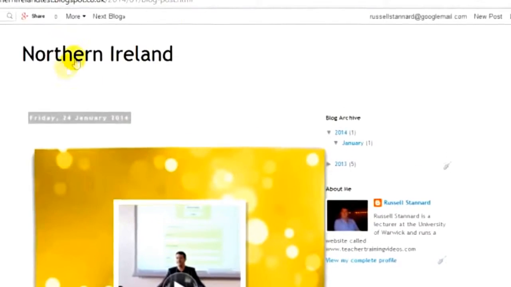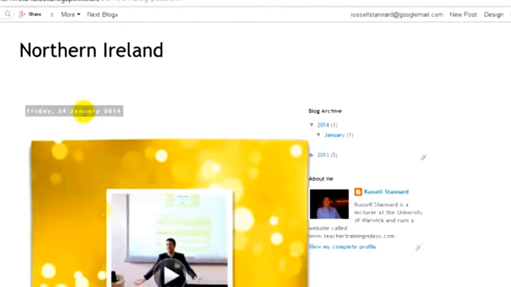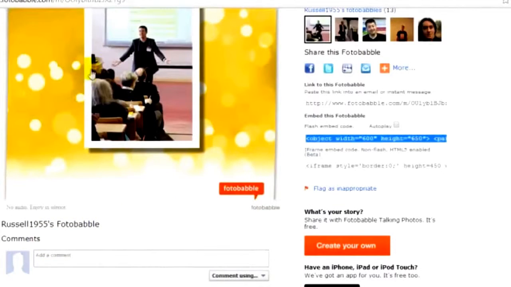Just a little curious thing there, I wondered if we could actually, sometimes you can come in and control the size of the embed, so let's quickly see if we can do that. If you come back, when you copy the code, you'll see it says width and height. Now sometimes you can actually manipulate these, so let's just give that another try.